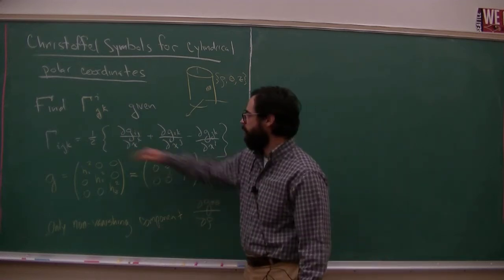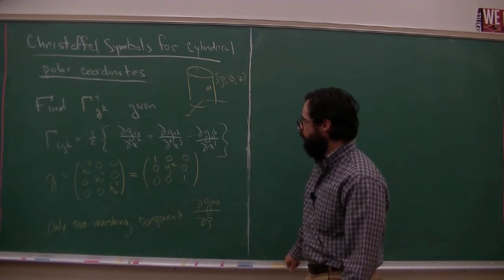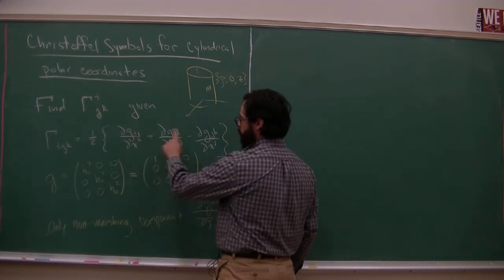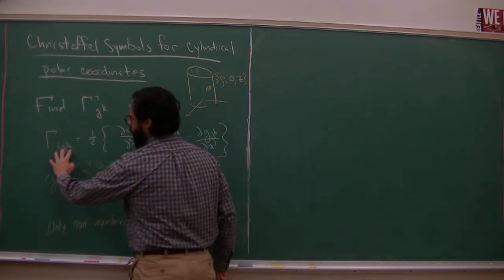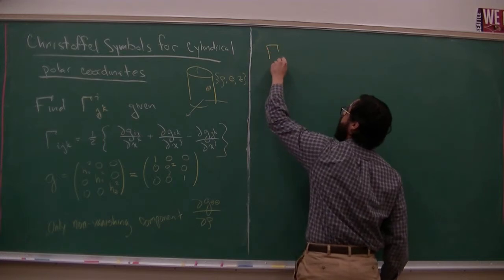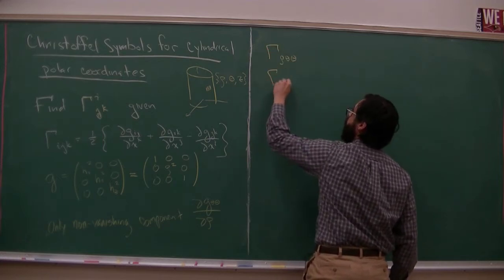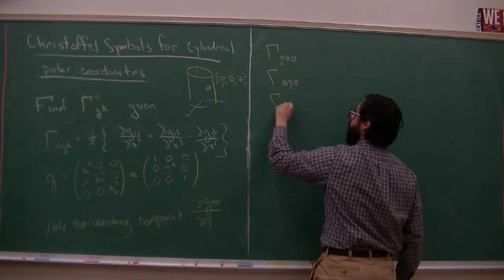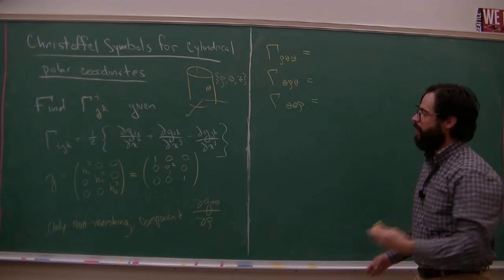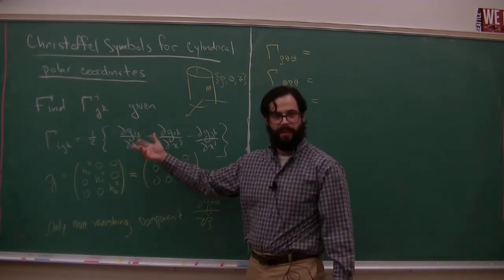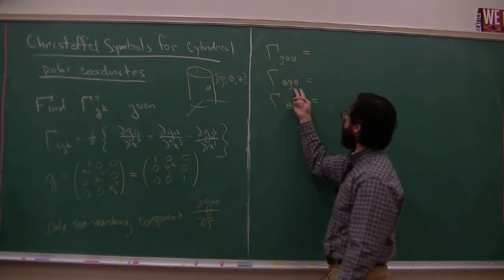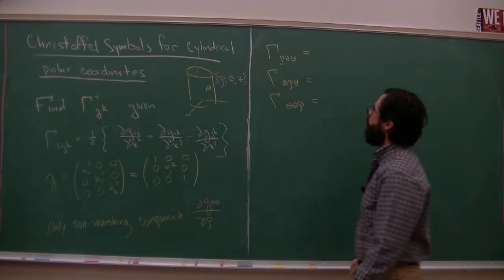So if I squint at this equation, what I realize is that the only things that will show up are that I need 2 thetas and I need a rho. 2 thetas in a row. So the only possible non-zero Christoffel symbols are going to look like this: rho theta theta, theta rho theta, theta theta rho. And if you're clever, you can realize that a couple of these are going to be equal. If I just take some permutations in k and j, they're going to be equal. So these two things should be equal, but we'll just do them out longhand anyway for practice.